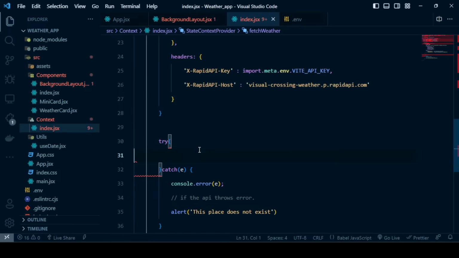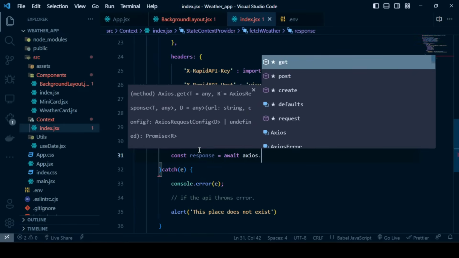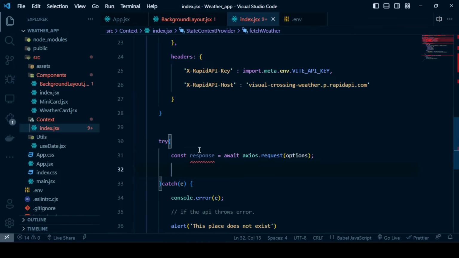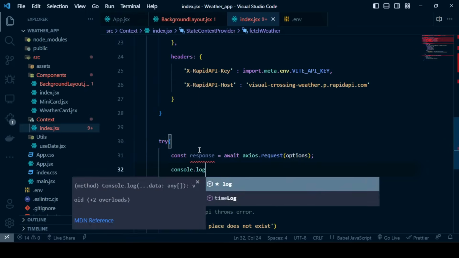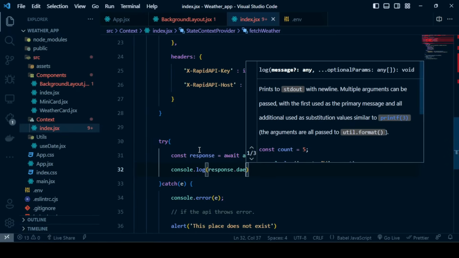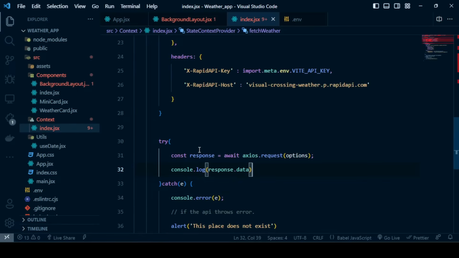Now it's time for the main logic, which will be defining const response, which is equal to await axios.request, and it will have options. Just next to that, console.log response.data, so we are console logging the response we get from the API.